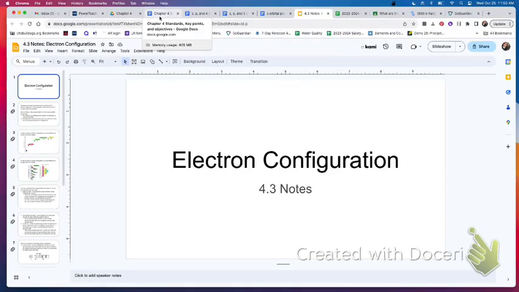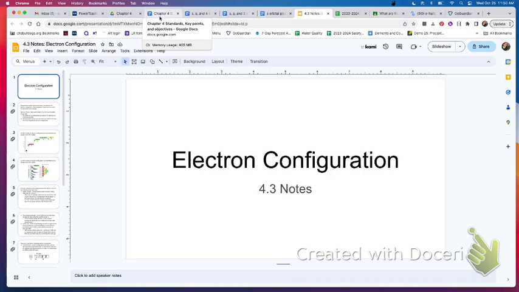Before we start talking about electron configurations, I want to review something with you. I know you guys are now familiar with the idea that there are shells of electrons, energy levels. The primary quantum number n just tells us what energy level we are in: 1, 2, 3, 4, etc. The energy levels also have sublevels, S, P, D, and F, right? Now, not every energy level has all of those sublevels.